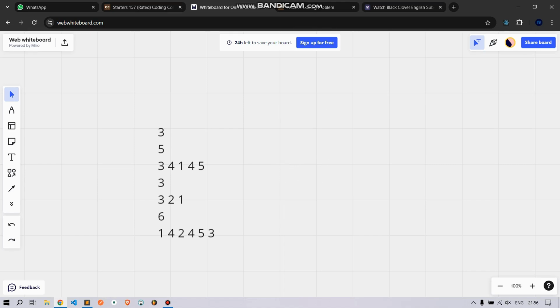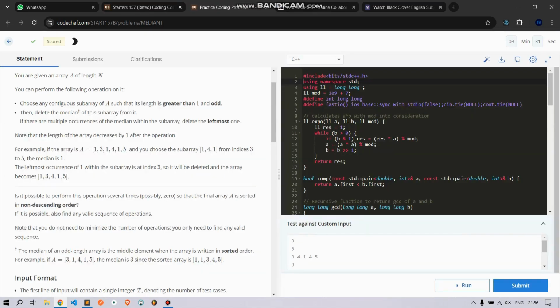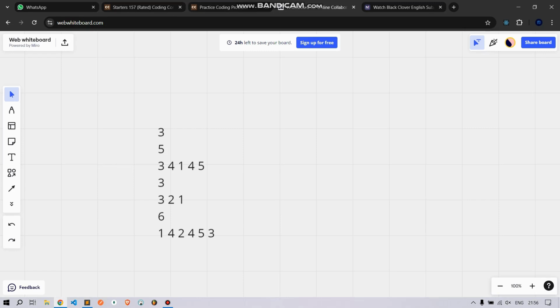Okay, I guess this is fine. Then if you have observed, there is one thing I want to point out. So we have this array. In any array in the world, there are always going to be a minimum and a maximum number, right? There is always a minimum and maximum number in any array. For example, in this, the minimum is 1 and the maximum is 5, right?